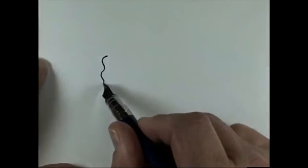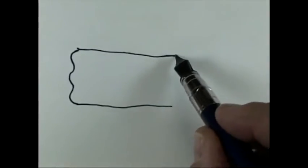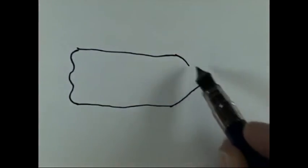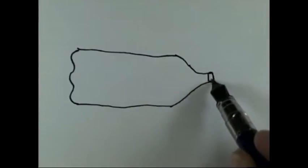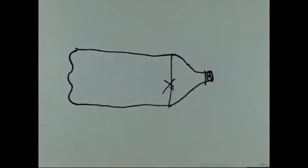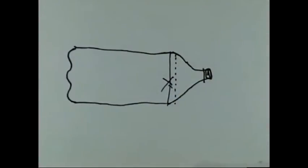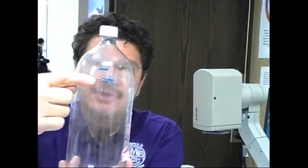Let me make a drawing to show you what I mean. If this is our bottle, here's the base, and the bottle comes up which is the body, and it curves in and up with our cap. Here is where the body starts — you do not want to cut there. You want to come up here and make your cut along that area right there. If you cut it right where the body starts, the cap will fall through. So I've marked mine just above where the body is.